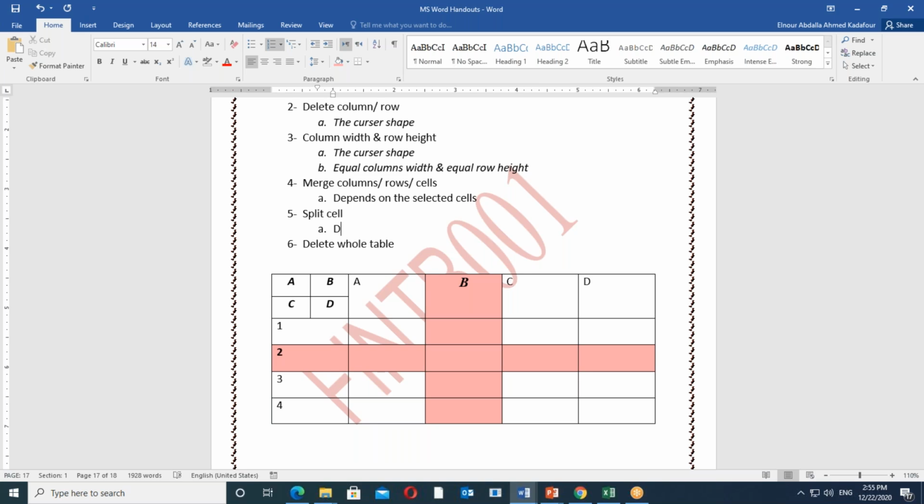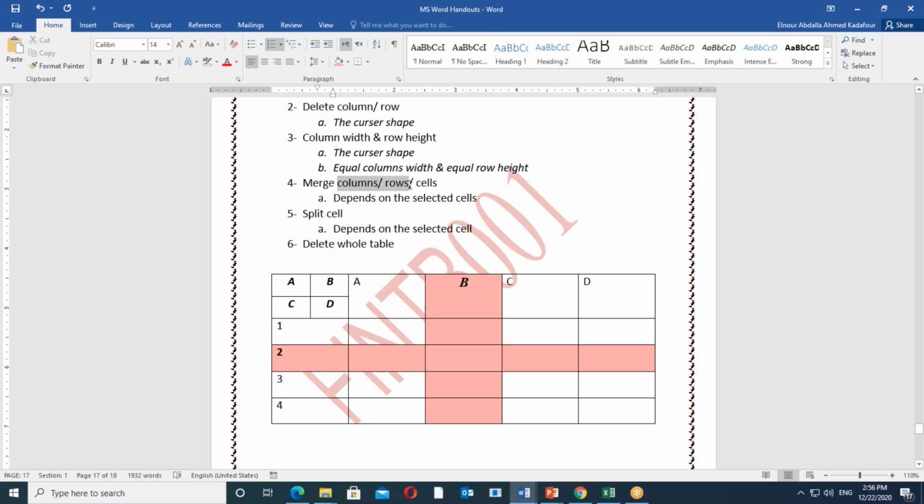But here it depends on the selected cell, only one. Always, splitting is for one single cell, while merging is for more than one.